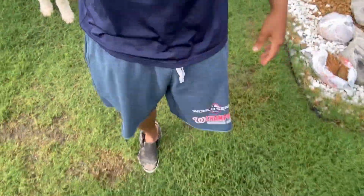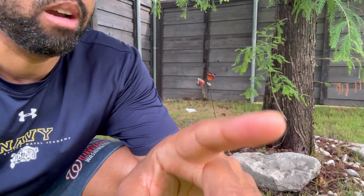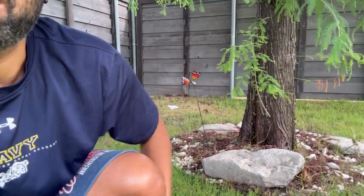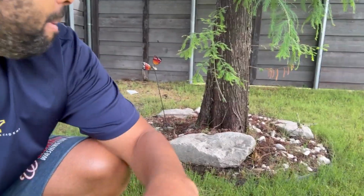And so we're still on my property right now. I'm walking. I'm doing this walk thing for a reason. Right now you can see that there is a tree in the backyard. So you want to make sure this tree is an appropriate distance away from the property. If that tree is right up on the property, even though you may not see any issues, what can happen is these trees have big roots. And so you can kind of see right here.